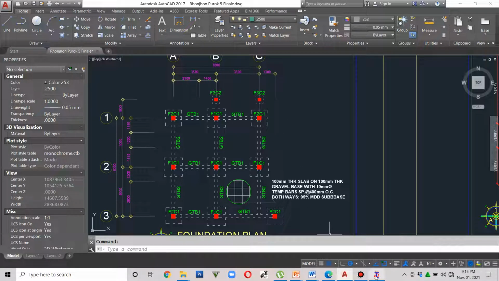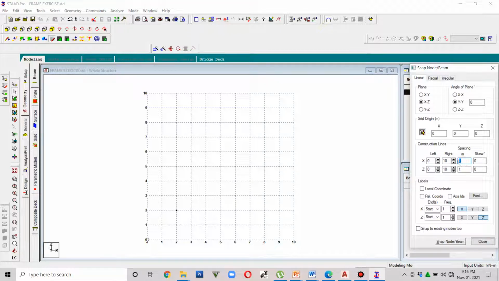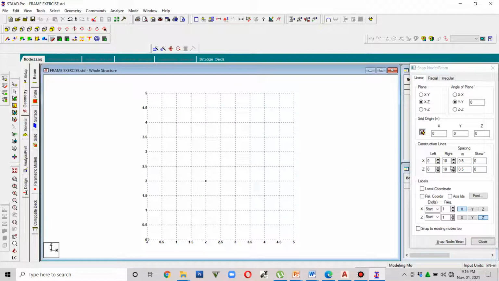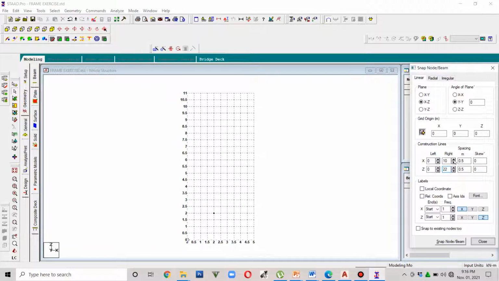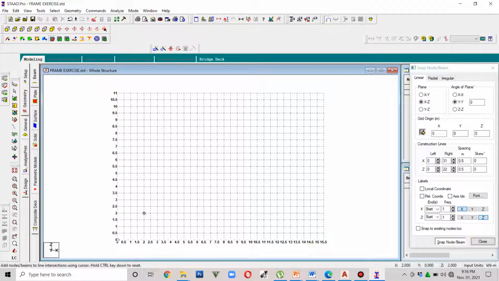So to do this, create node ka muna dito, and then this is 3.5, ano. Of course, you need to set your spacing along X na 0.5, 0.5 din yun. Okay, and then you just add spaces here. Okay, and then snap node beam, this is 1, 2, 3.5.